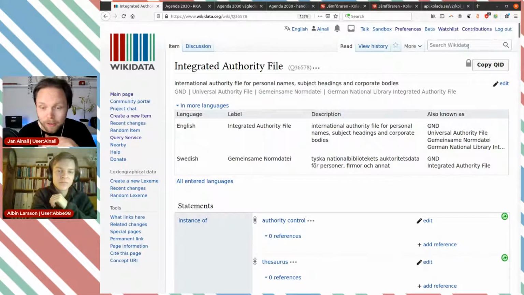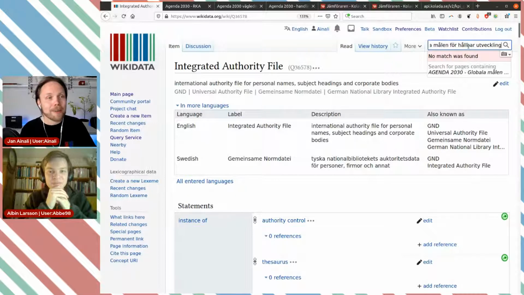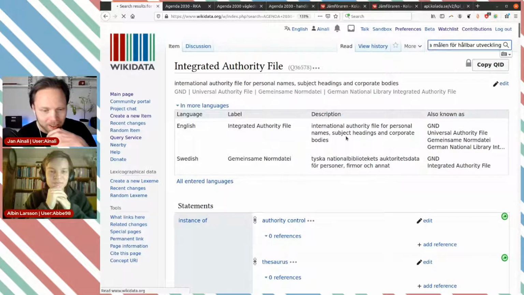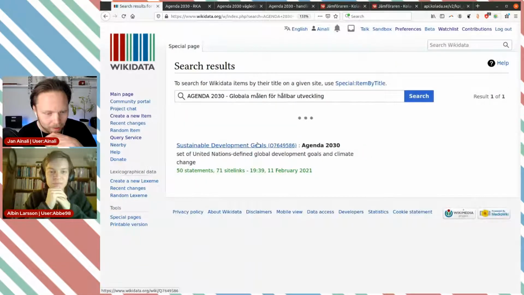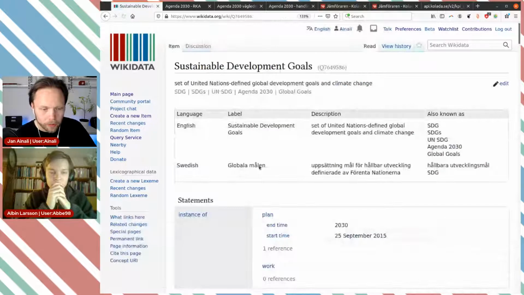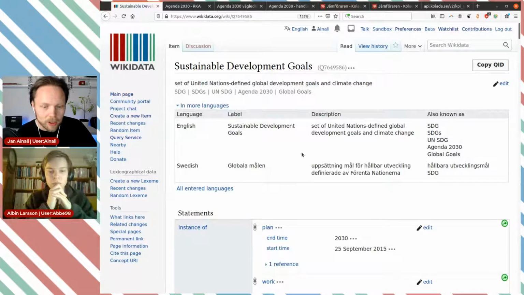Also, here is a thing one should always do: try to look it up first. Someone might have been here in the 2 hours since I was looking this up and created it already. And I'll just do a basic search here and see what I get. I get something, but I think this is actually the real sustainable development goals, the global goals. Yes, right, this is the ones from the United Nations, and we are going to refer to them in some kind of way in our item. So we'll see how we'll do that later.